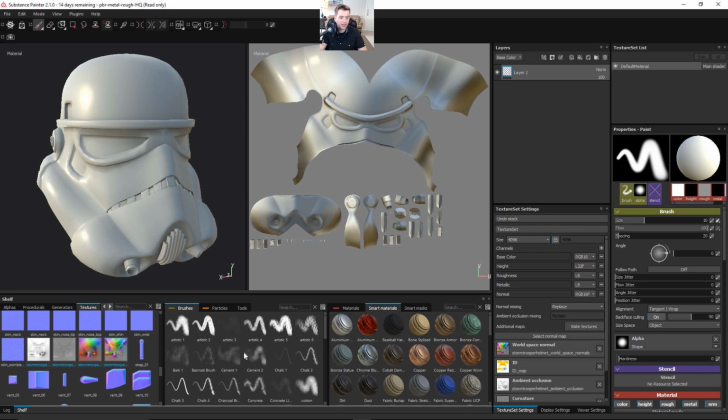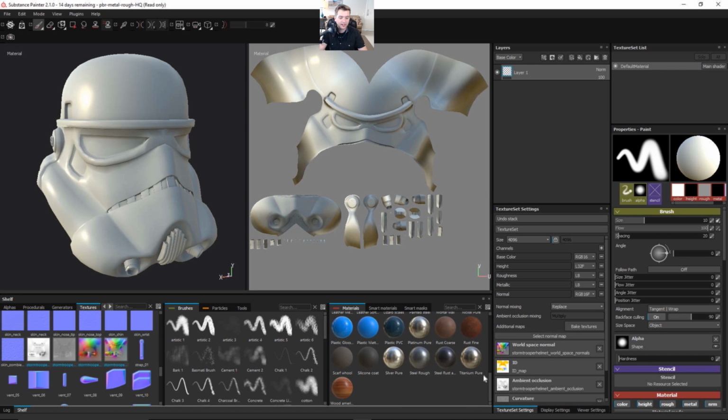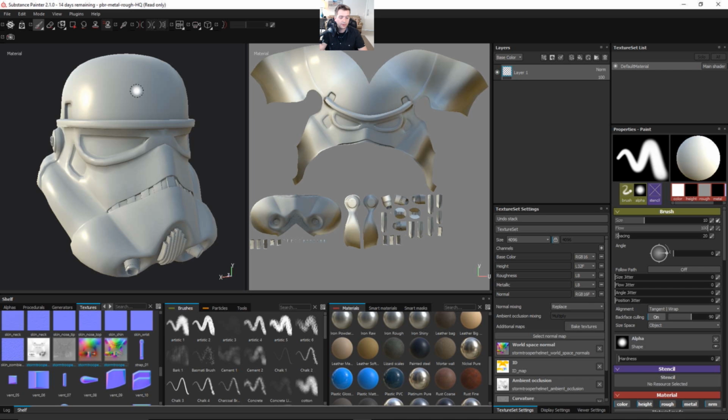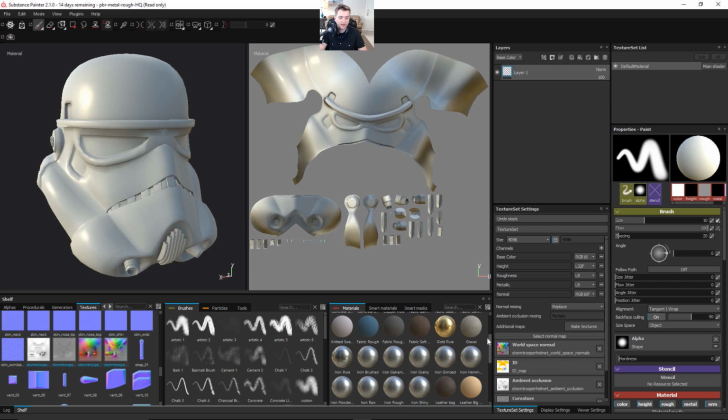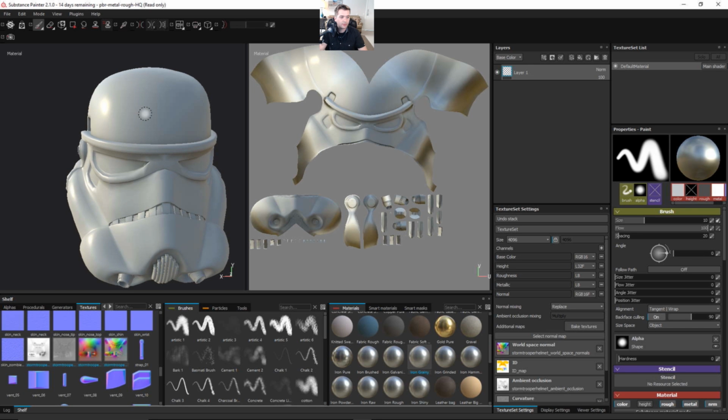Okay, so let's move our way around the UI. We have the materials section. This is really nice. We can begin painting with these materials with our standard paintbrush. So we can actually double click and select these guys. Let's go ahead and do so. And you can see that it loads it up into our paintbrush.